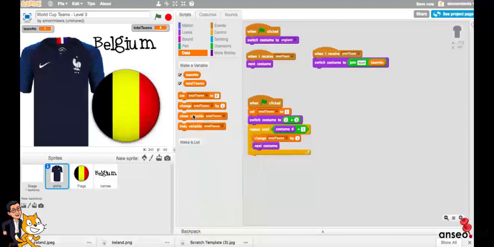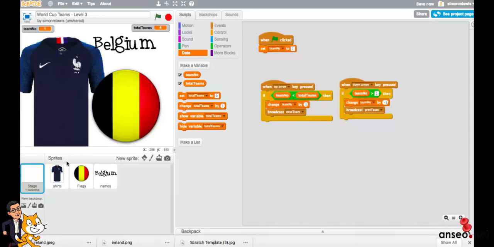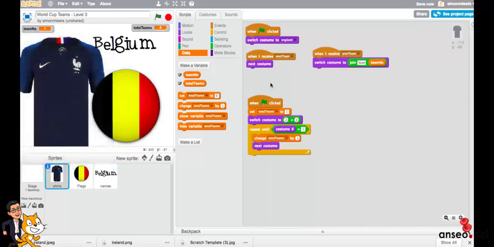And we'll get rid of that code there. Pretty sure that should do it, because basically when you hit the down arrow, it'll change the team number by -1, so it should do it.